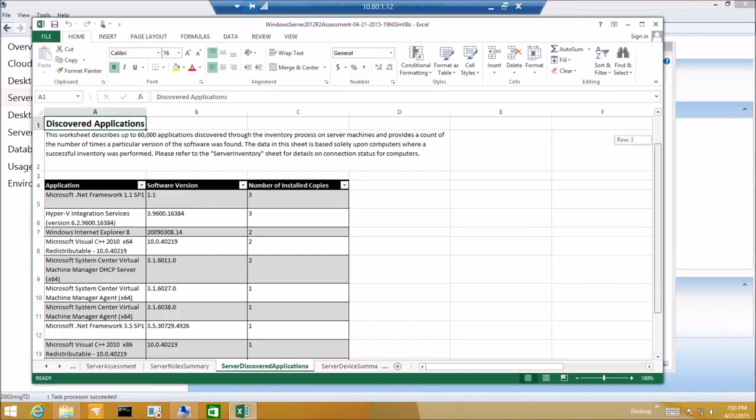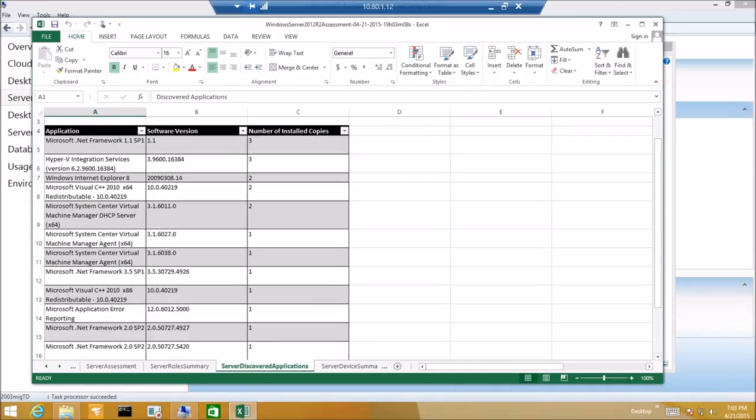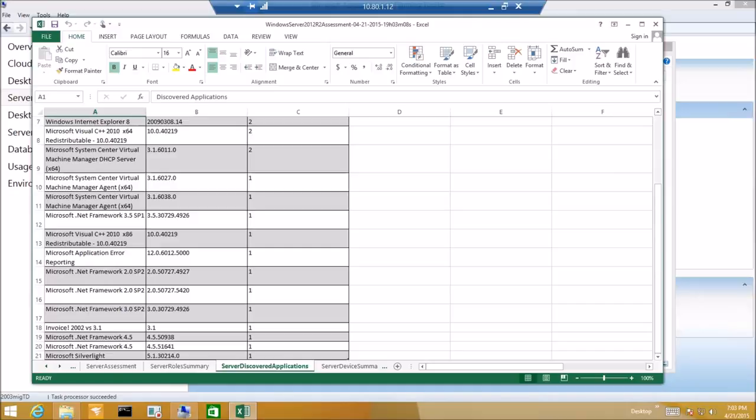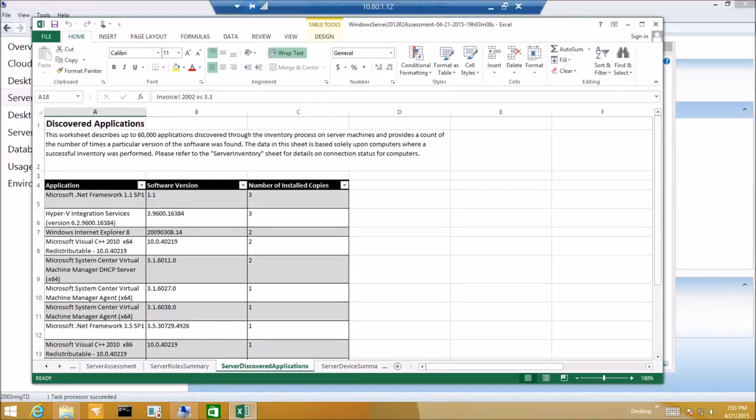This is very important as we talk with our customers. The applications they're running are critical. I touched on this a little bit in that section, but I don't have a lot of applications going, but this would show all the applications that are running on the servers. In my case, I have a lot of Microsoft stuff and then this invoice application that we talked about. Your customers are going to have many different applications, and you definitely want to spend some time with those application vendors just to make sure what platform they'll run on, whether they'll work on 2012 or whether they're going to work on 2008 R2, that kind of thing. That way you can make the appropriate choices for your customers. And I'm here to help you if you guys have questions about that.